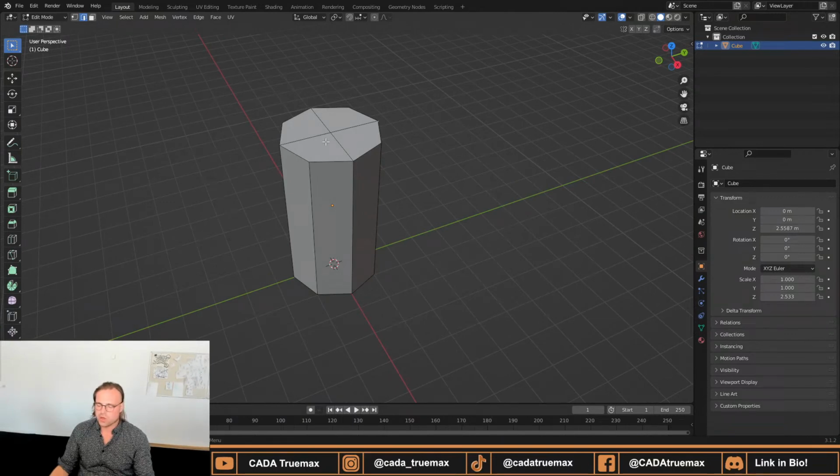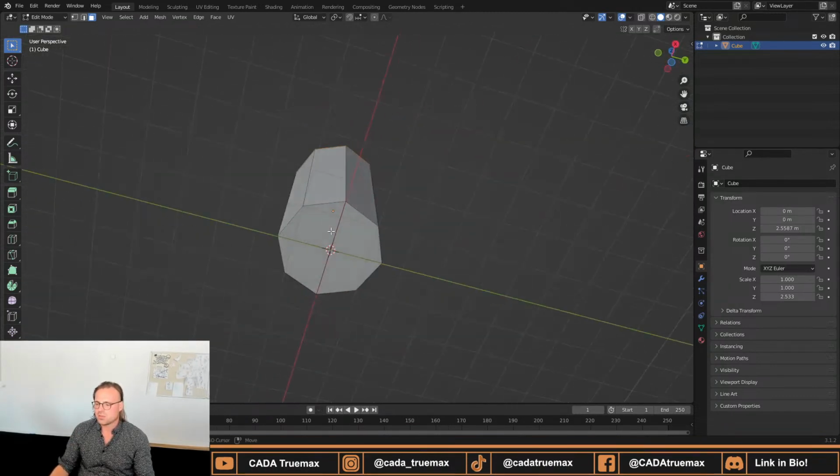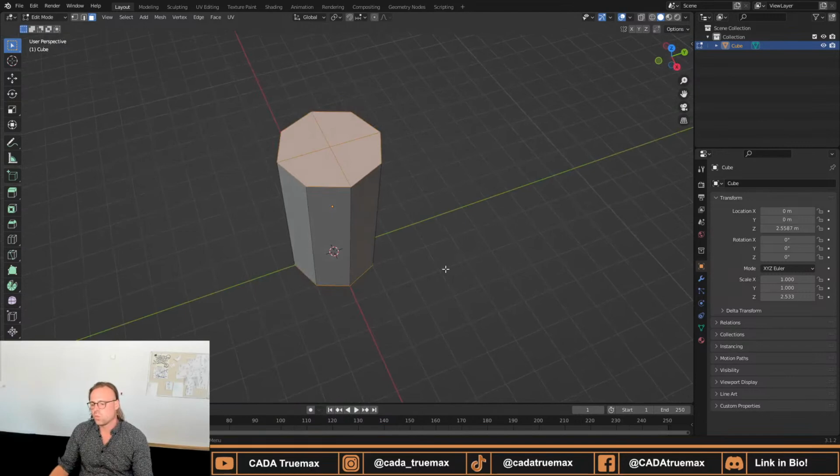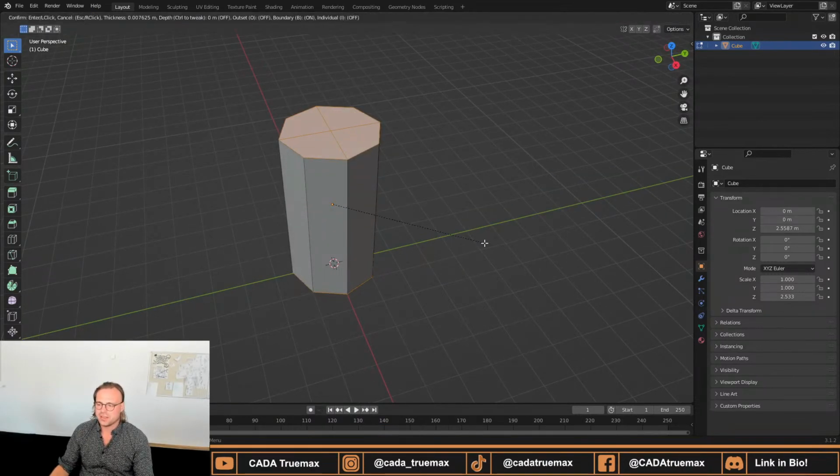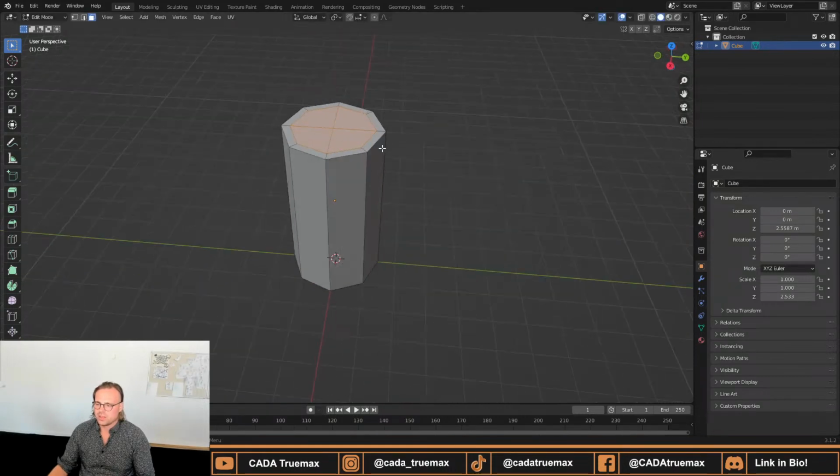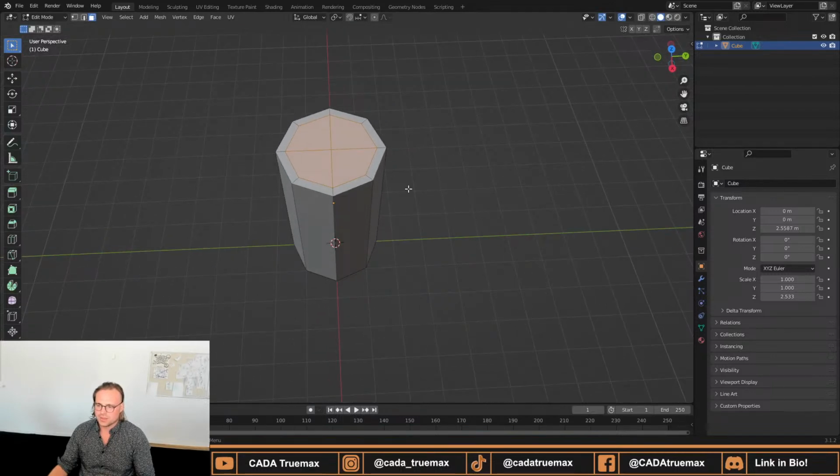All right. So we're going to press 3 on our keyboard to go to face mode. I'm going to hold down Shift and I'm going to click once on each of the top faces. This will allow me to select them. And I'm going to do the same thing at the bottom, all the while holding down Shift. All right. With these faces selected, we are going to press I on our keyboard, and this will activate the inset function. The inset function will create a new loop of faces around our selection and allow us to scale that selection inside it, only in and out. So this gives us the perfect opportunity to make our lip here. So now we have that defined. We're still going to have the top and bottom selected because we want to do more to this.